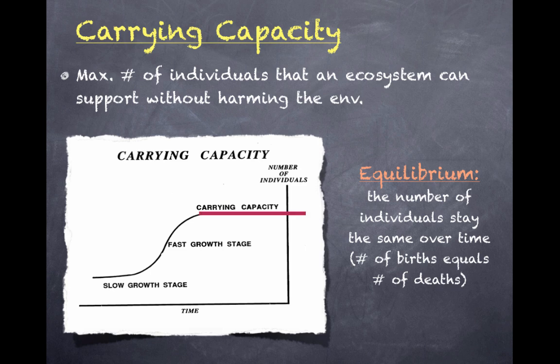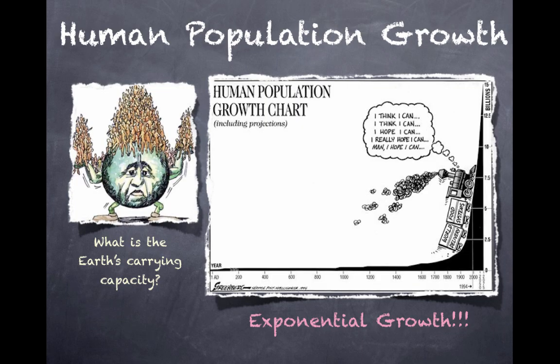One of the biggest issues facing population today is regarding human population growth. Ever since the Industrial Revolution, we've experienced an exponential growth. And the question we need to ask ourselves is, are we getting close to the Earth's carrying capacity? Will we even be able to realize the effects of our population growth on the environment? Will we be able to make a difference, or are we going to be too late?